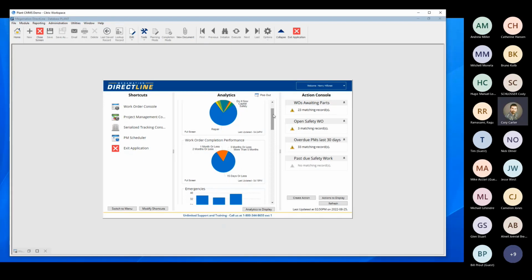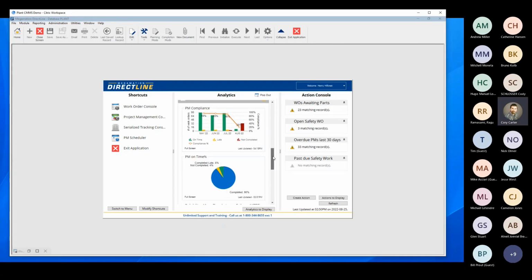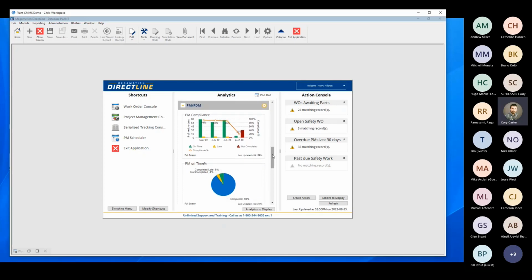If success for you is having all work orders completed in under 30 days, then work order completion performance is a useful analytic for you. If you're tracking your preventive maintenance, then PM compliance is a good tool to have, because it tells you how much of your PM is actually getting done.